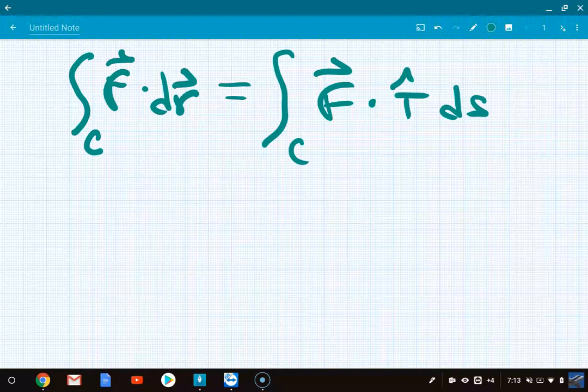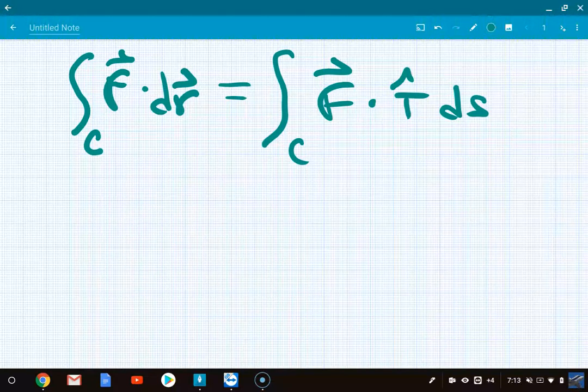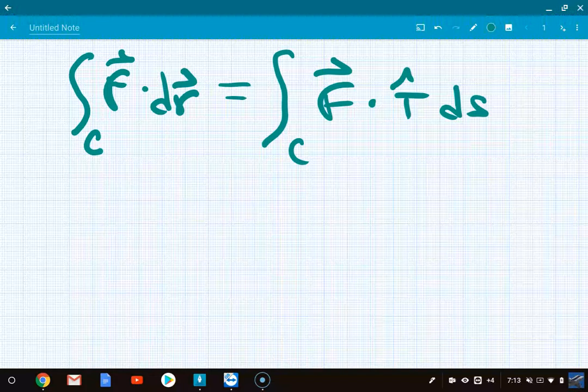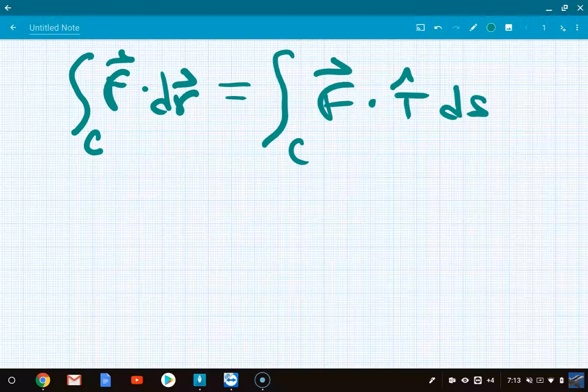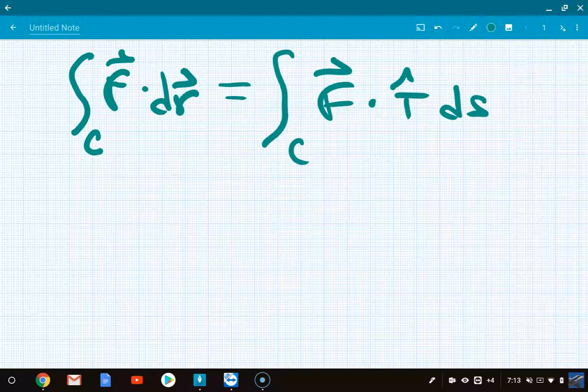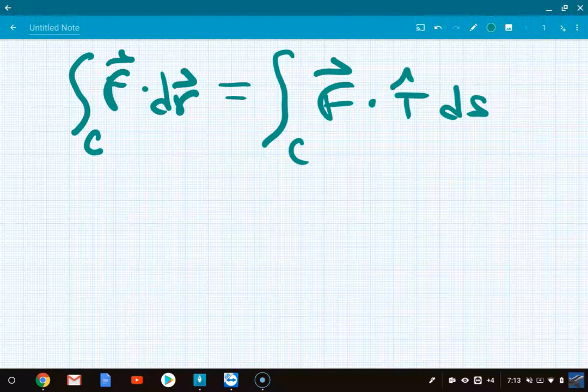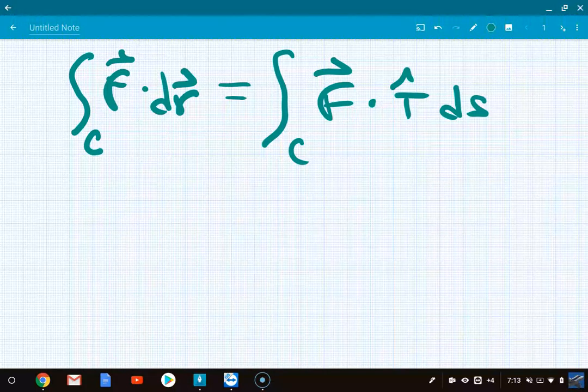Remember, there's a Riemann statement, right? We're just taking little pieces of the curve, figuring out the work done along all these little pieces, and then adding them up with the integral, right? Okay, so it's tangential to the curve. So what does that have to do with r? Well, the velocity vector is tangential to the curve. So this is equivalent to saying, okay, you can write it this way. How about this? This is equivalent.